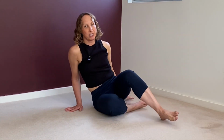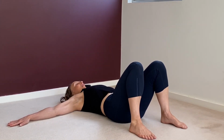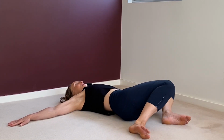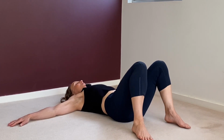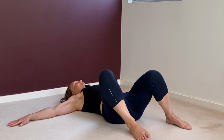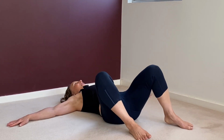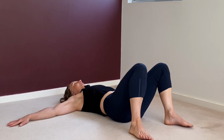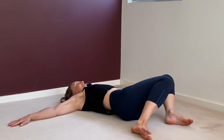Great. Windscreen wiper, if you don't know it, you will if you're doing my exercise videos regularly, you'll know this one. That's for sure. Feet one way, knees one way. This is really, really good for your hips and your spine. Inhale, exhaling, twist. Have your feet a bit wider than hip width.